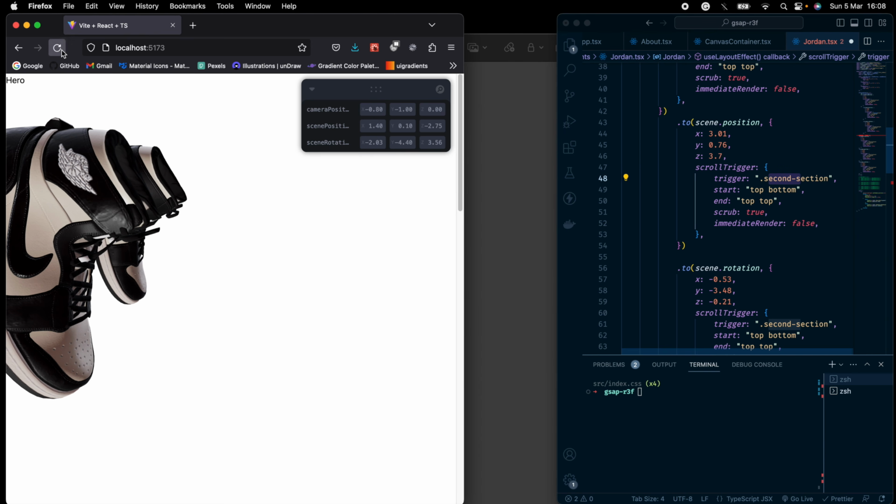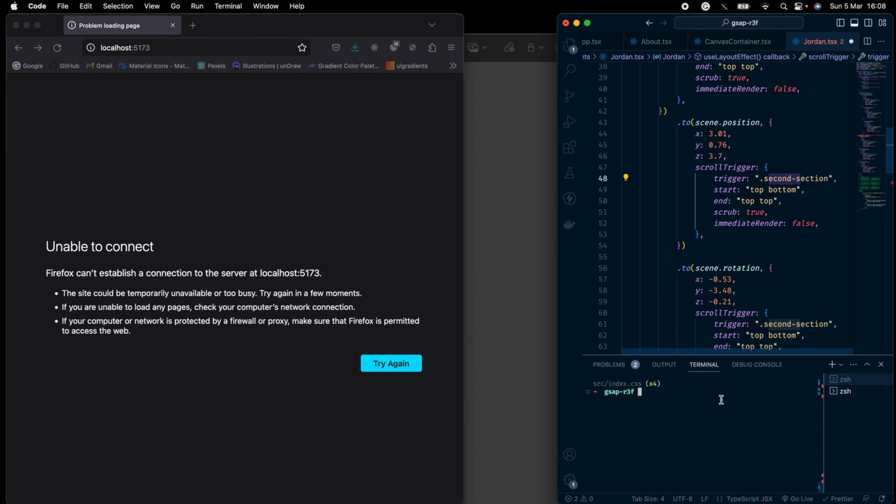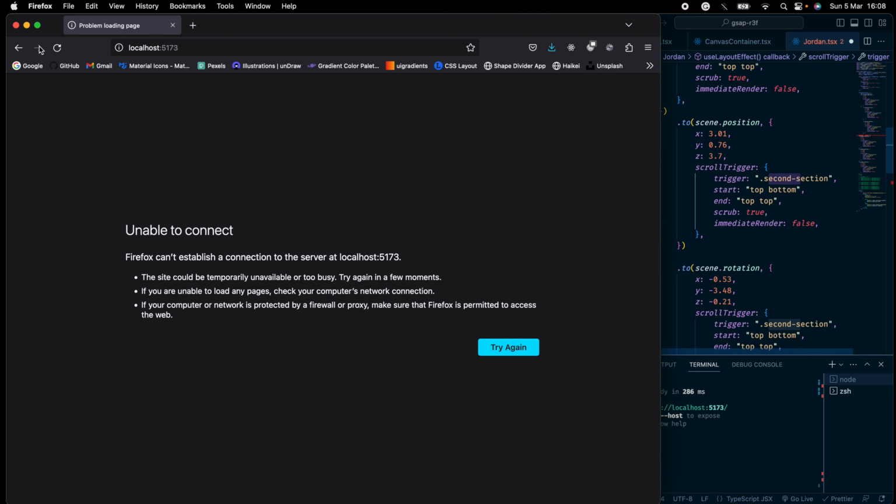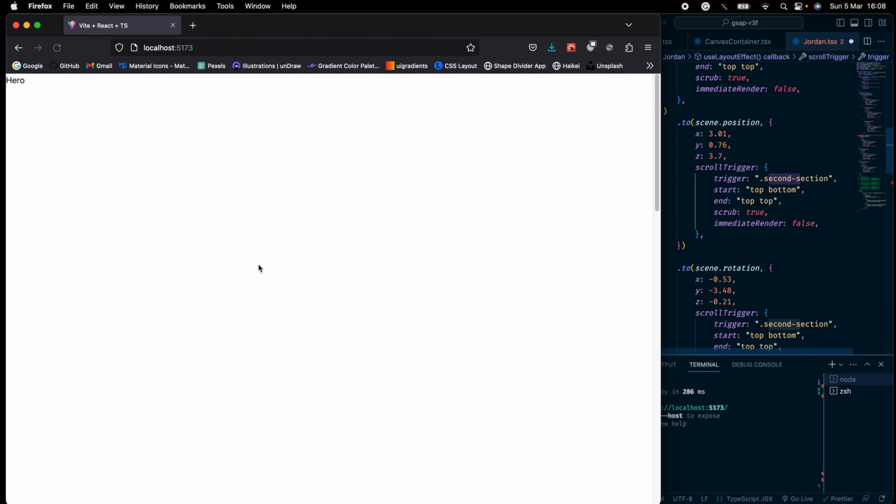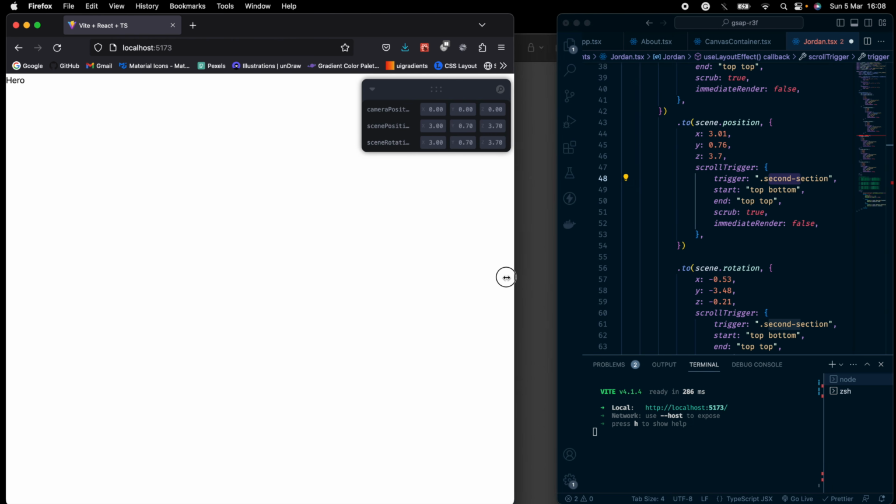Now if I refresh it, let me run the server again and refresh this. It takes time for the model to load. Where's the model? Did I break something? Nope, it's taking some time. Okay, I probably broke something.